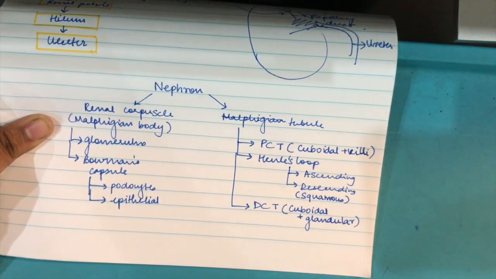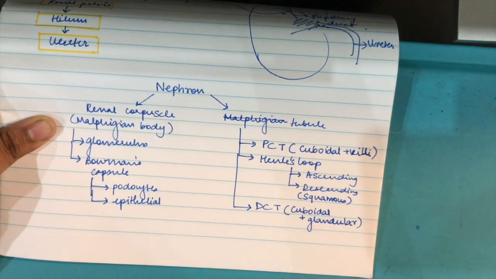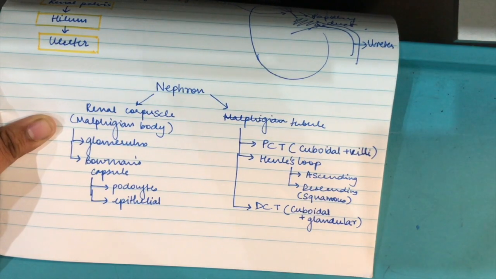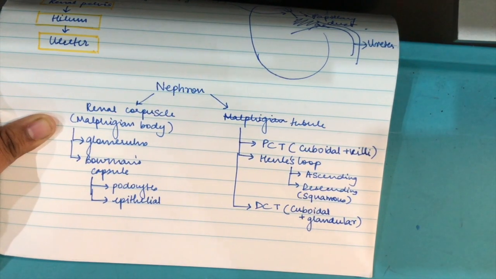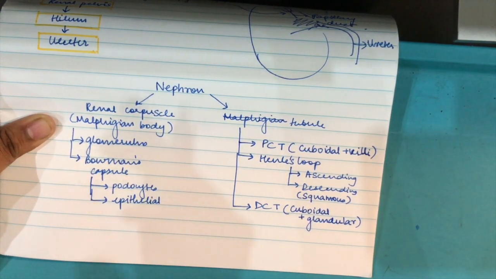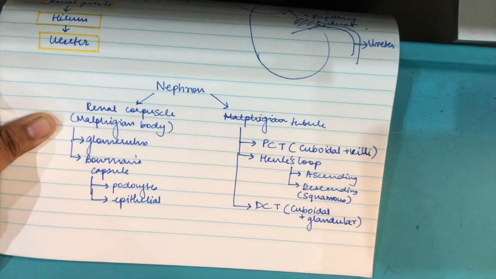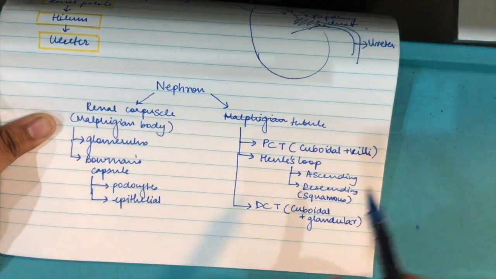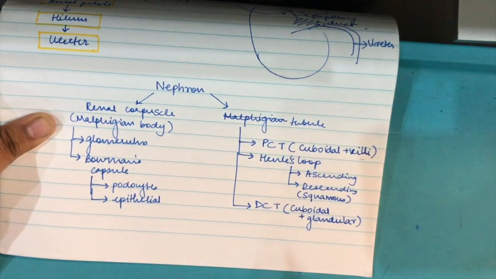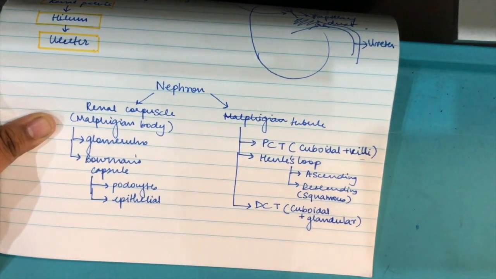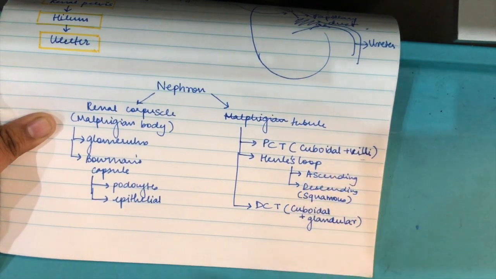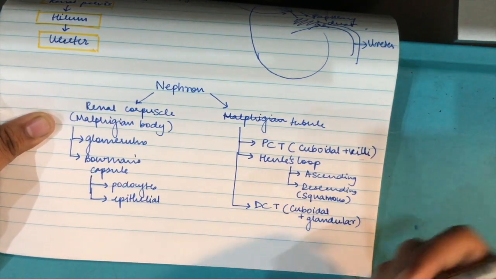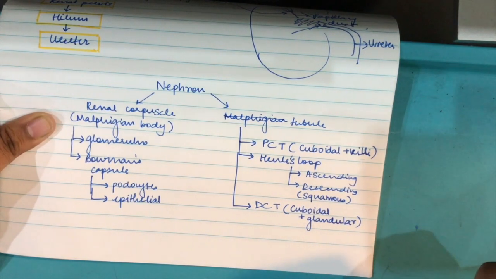Now let's go to Malpighian tubule or just tubule. Tubule is formed of PCT - proximal convoluted tubule. It has cuboidal epithelial cells which have microvilli on them to increase reabsorption. Reabsorption means sometimes blood may - now when urine is formed, a lot of glucose and amino acids which are essential for the body are also taken into the urine but they have to be given back to the body because they're not waste products. These microvilli help in absorption of these glucose and amino acids back into the bloodstream.